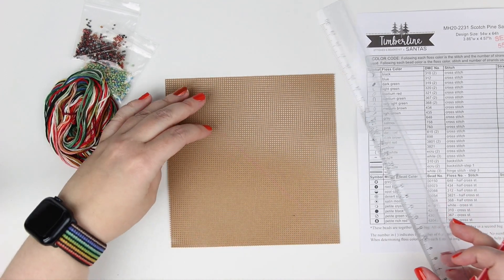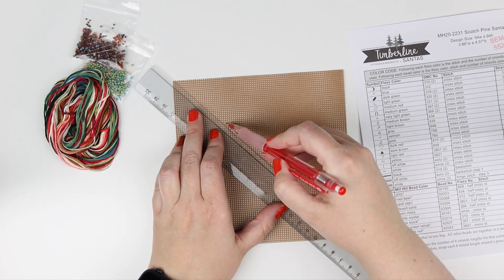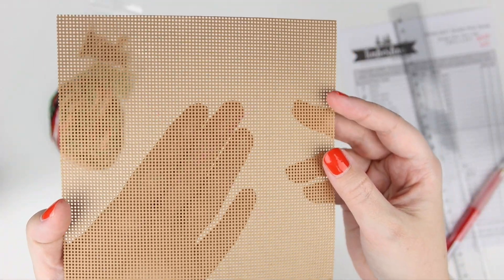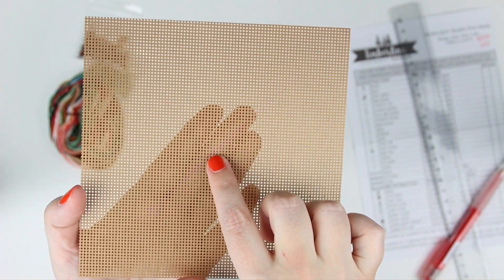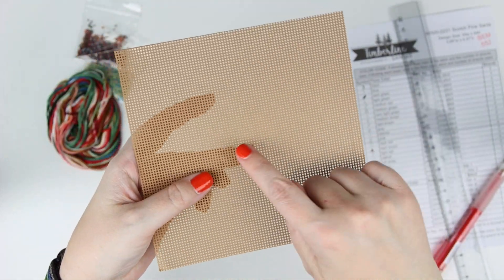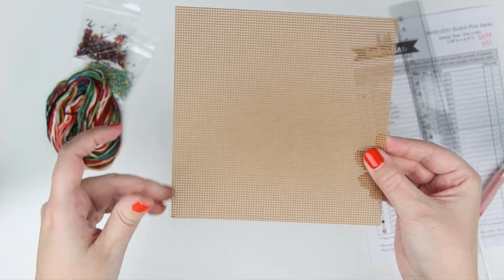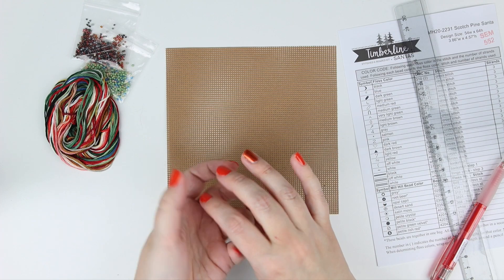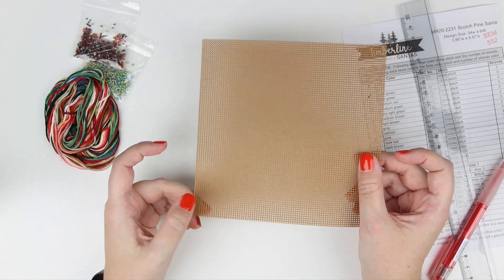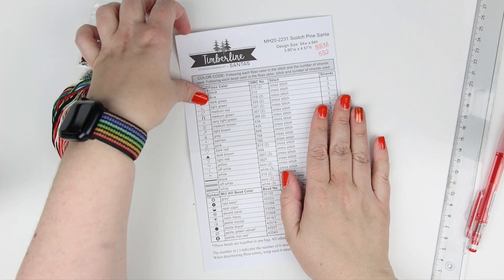You can use a regular pencil but they're usually a little bit harder to see on dark materials. The Pilot Color Eno really shows up. Also, if you have a red one, you can write on the pattern — the pattern has two little arrows pointing to the middle, so if you draw red lines where the arrows point, you get the middle there too. So you draw two diagonal lines and where they meet, you get the middle. My hands are trying to tell you that you shouldn't try to fold the paper because that will hurt your cardstock and your end result. Drawing those lines is your best bet.